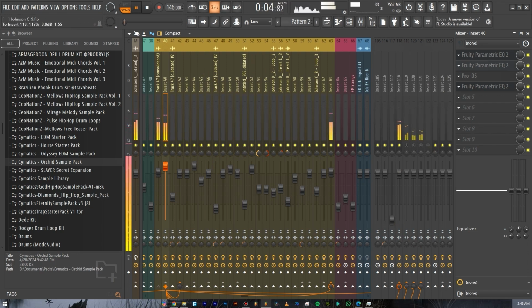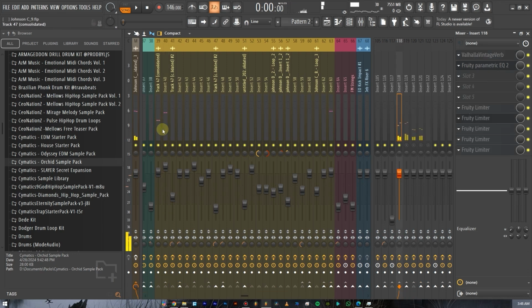If I increase it, you can hear more reverb. If I reduce it and take it down, you hear no reverb at all. This is simply how you can set the levels for each instrument that you are routing to that particular effect. The same way we did this is the same way we did the other ones to other effects.